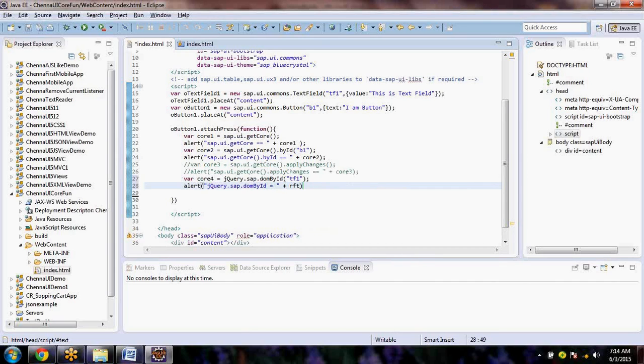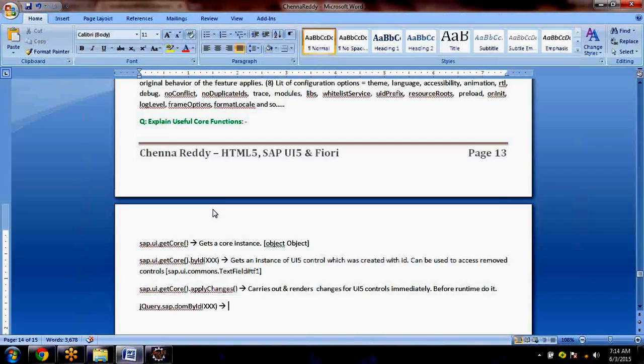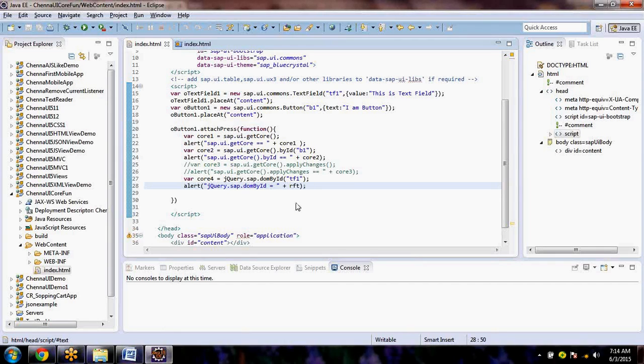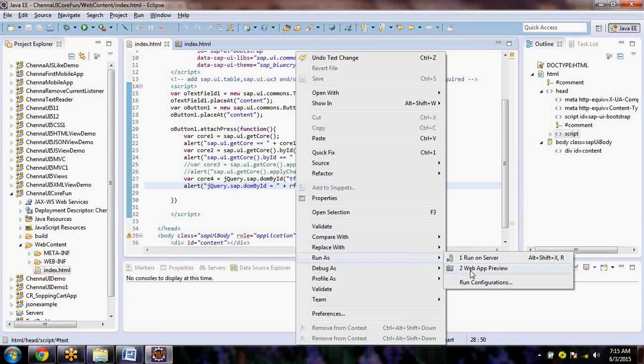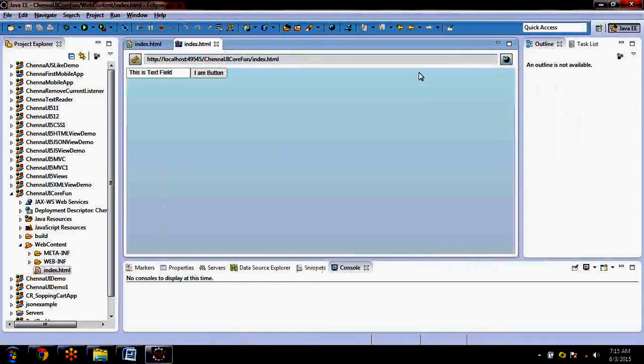What is the meaning of a DOM element? Whatever you have, these entire things are coming from the DOM structure. So now let me hit it and see this. This is the code, from getCode by ID. Maybe I need to run it because changes are not applied. I'm using web preview, so you need to be a bit careful. It's not Apache, but my Apache runs very slowly, so that's why I'm using this one. Okay, object, that's fine.